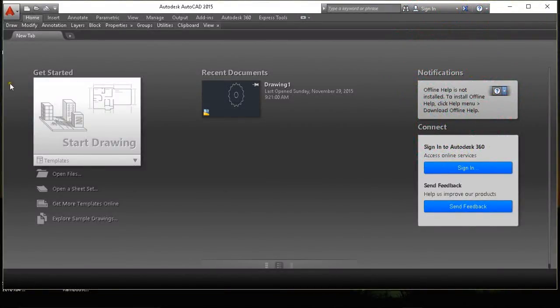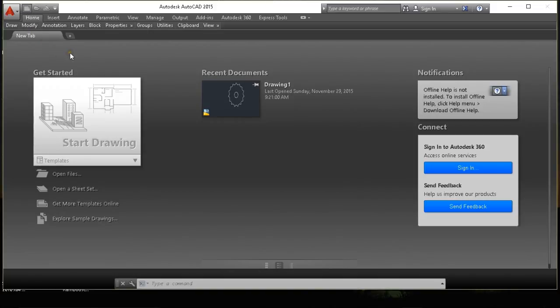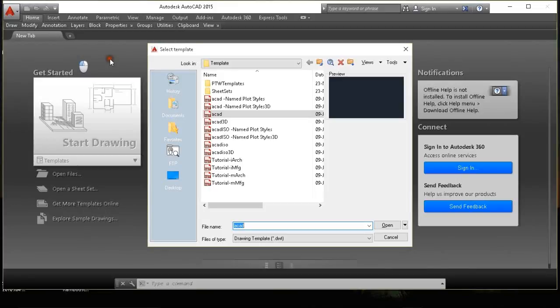Let's see how to draw this. First of all, you have to create a new file by clicking the new icon. It will open a dialog box to select a template.